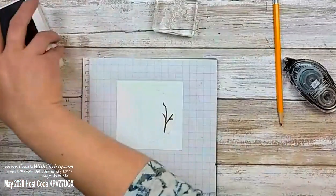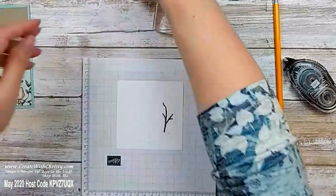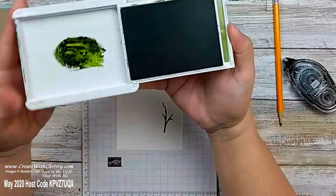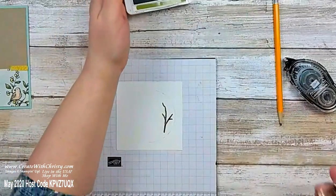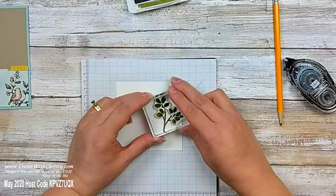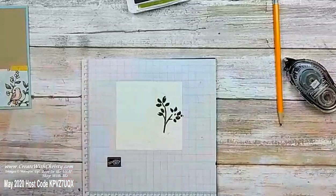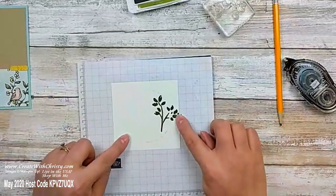And then I'm gonna bring in, and I loved how easy this was to line up. Oops, throwing my stuff around again. Got my Old Olive, here are the leaves. I'm gonna stand up so I can see a little better. And these line up super easy. There you go. Voila. And it's okay that you're going over. Actually, I probably didn't want to go over that much.